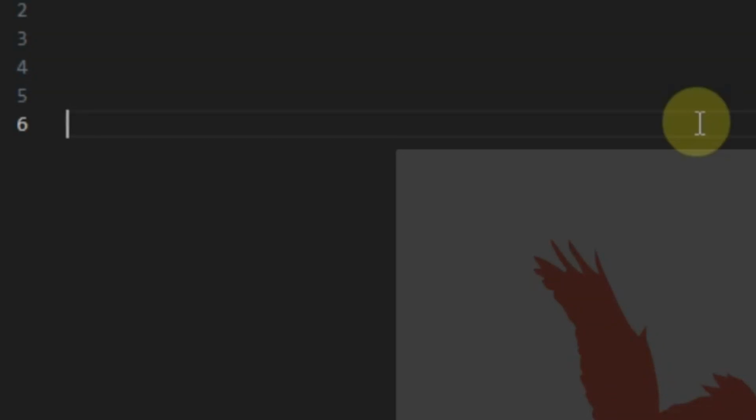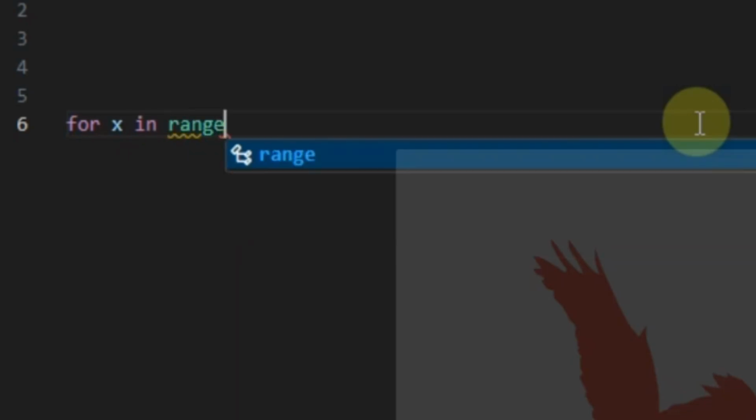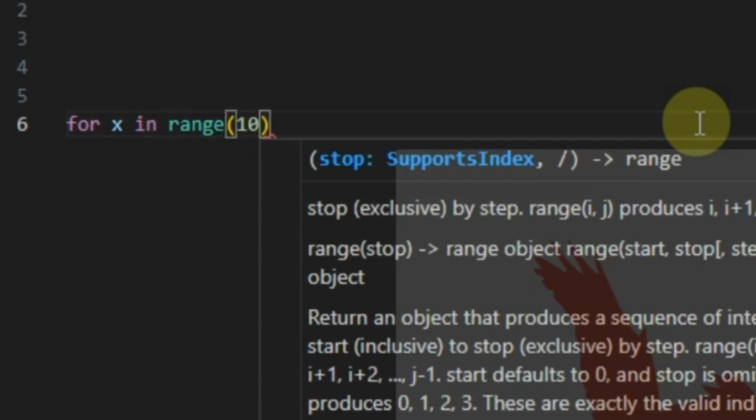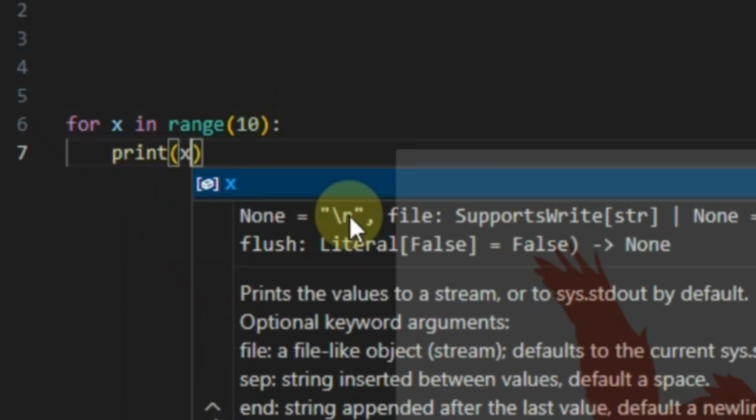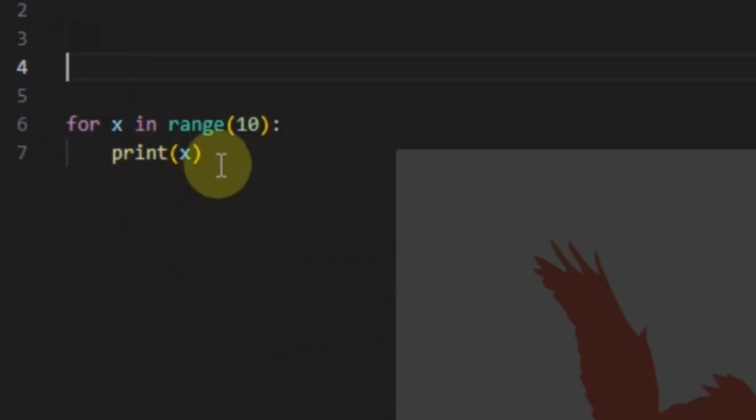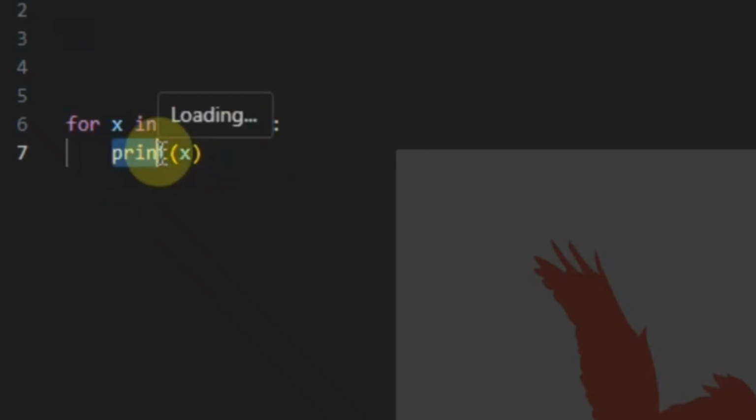I know that some of us might have come across this: for x in range(10): print(x). What does this actually mean? We see a colon and then print out x. Okay, let's begin with this print(x). What is print? Print is a built-in function in Python programming language to display an output to us.